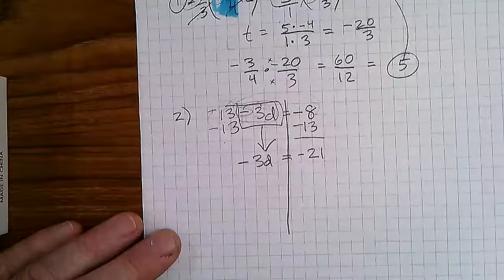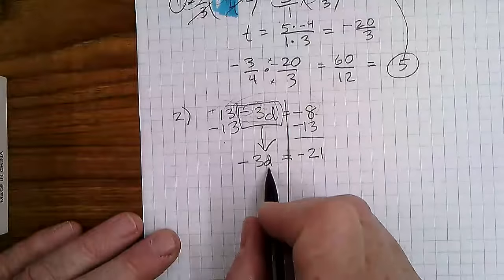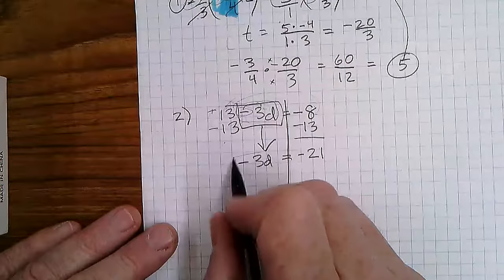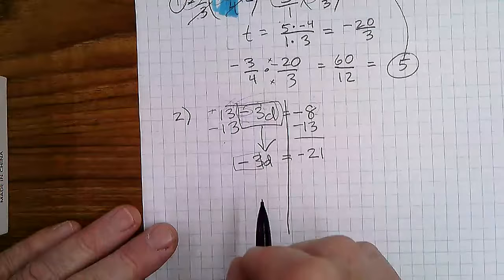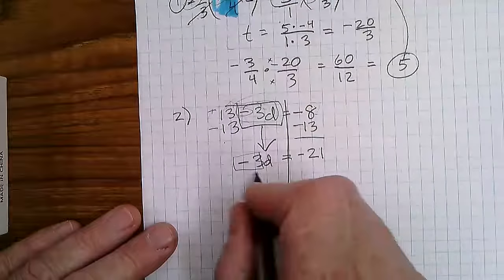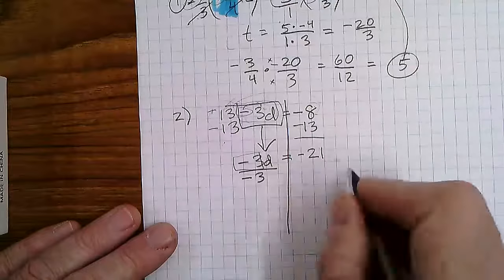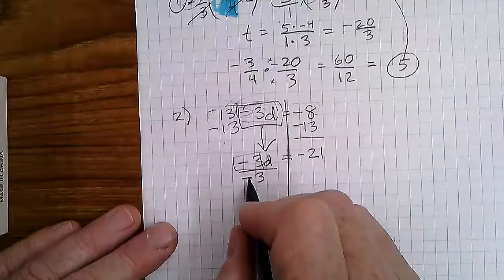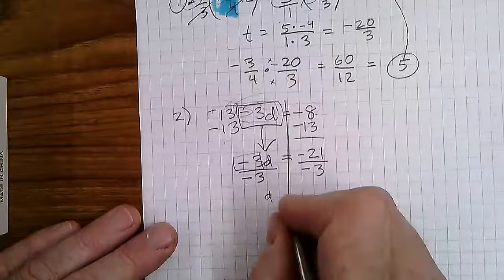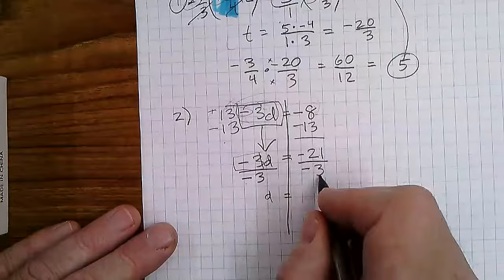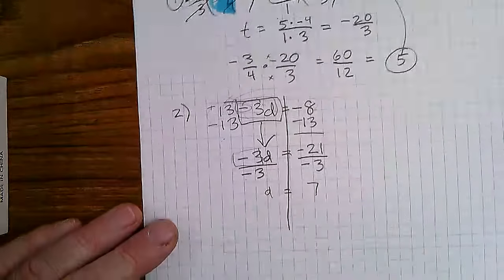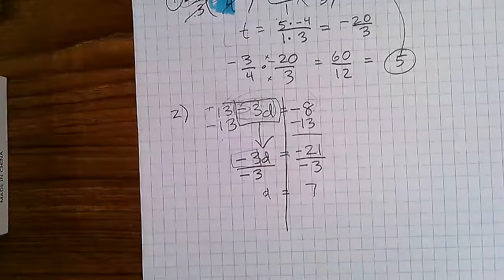All right, so now I want to get D by itself. The way you get D by itself is figure out what your coefficient is. Well, this is my coefficient. And so you always divide by whatever your coefficient is. So let's divide by -3. And because I do it on the left side, you've got to do it on the right. And you get D is equal to 21 divided by 3, which is 7. And a negative divided by a negative makes a positive because they follow the same rules as multiplication.